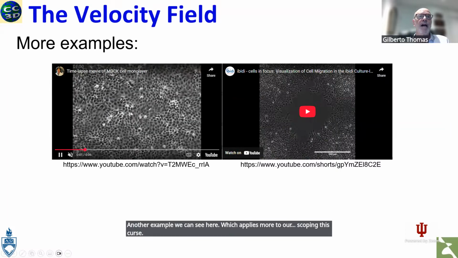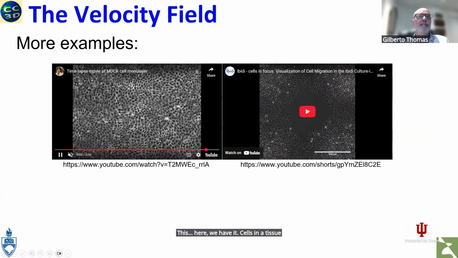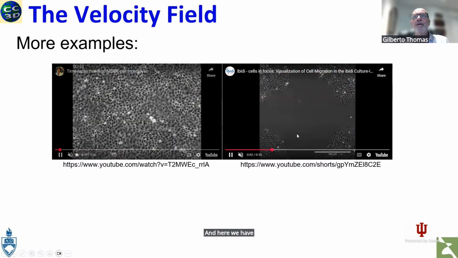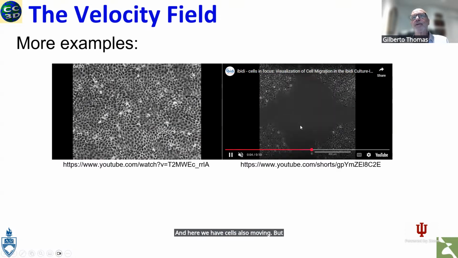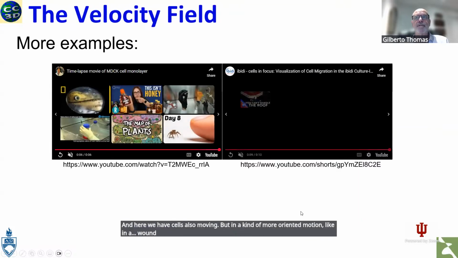Here we have cells in a tissue moving around, and here we have cells also moving, but in a more oriented motion, like in a wound healing process.